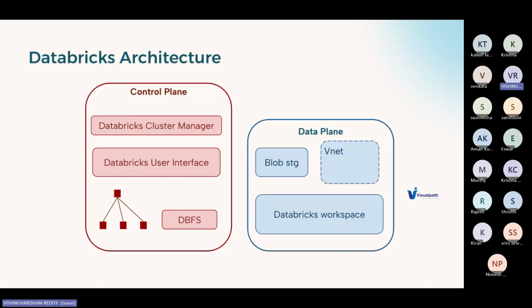Why is this blob storage used? It is like the metastore for Databricks. DBFS connects to the blob storage; in DBFS we don't have any storage of our own, so this blob storage acts as the distributed file system for Databricks. That's how it is connected. These two, the control plane and the data plane, combined provide the Databricks architecture.